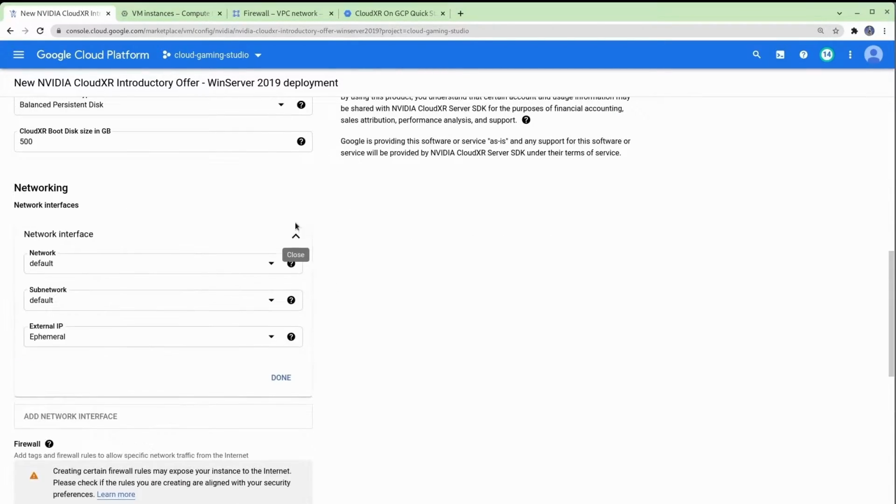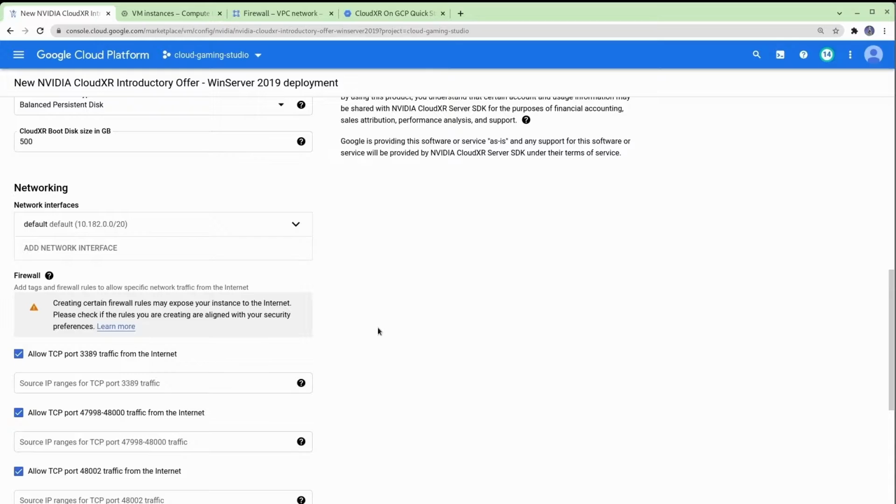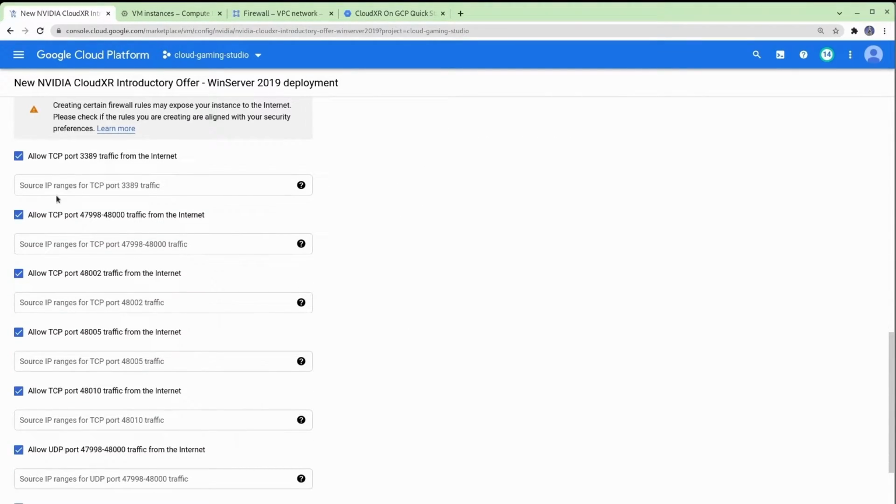You could choose which network you want to run on. I have a bunch of different networks and a bunch of different subnetworks. If you have a default network, then there will be a subnet in every region, so you don't have to worry about the CIDR range, the IP range, or anything. And then finally, firewall rules, and this is part of the Deployment Manager structure.